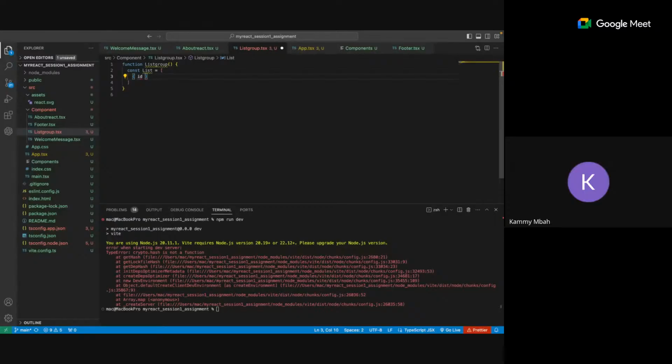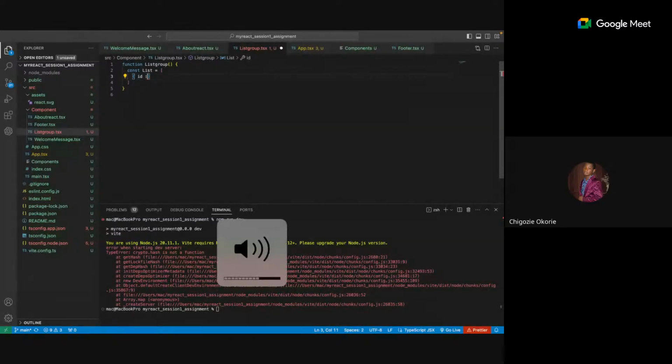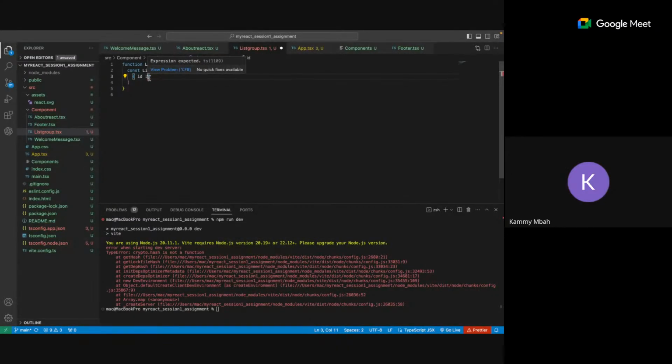Yes, colon. Then give space and write one.